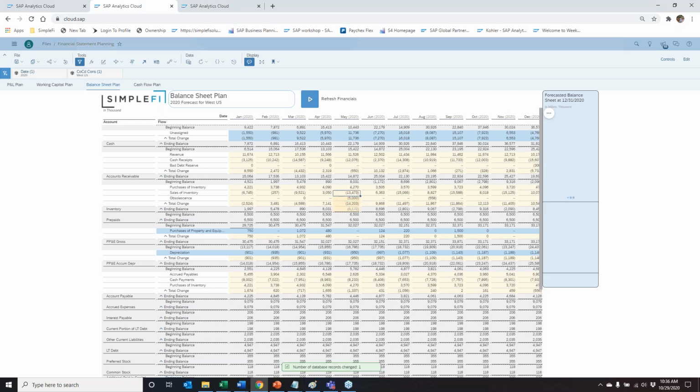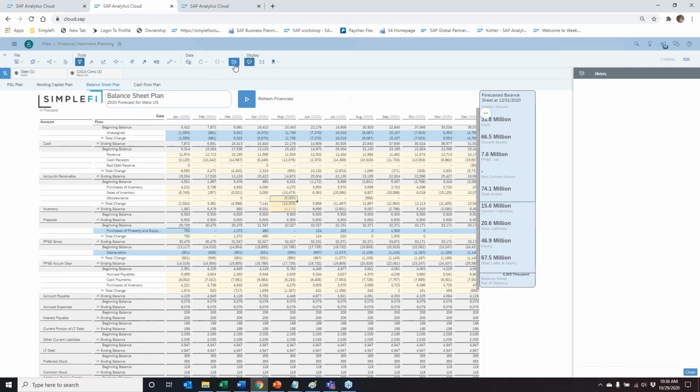And then when we're done, you'll notice that this actually turns yellow here when you make these changes. It's not until we actually go and publish this does this become public for all other users within the organization that have the access to see this data. If you make a change and it didn't quite have the intended impact, it's kind of nice within SAC. You can also come back and utilize this time function button.